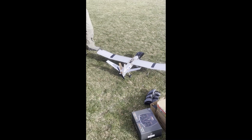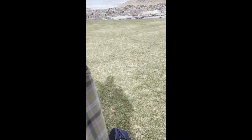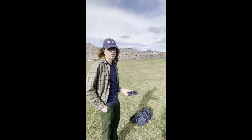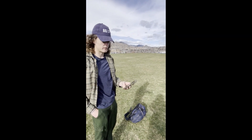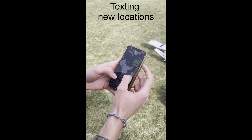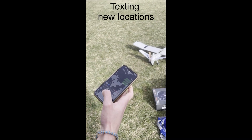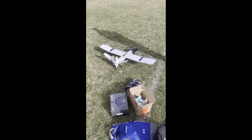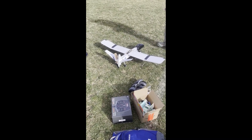It's leveled out. Now I'm going to send it the coordinates right over here, and it's going to go over there, and then we'll send it up in the air and test it out. Now it should want to go right over there. There you go, just adjust it — it's got a slight adjustment in it.